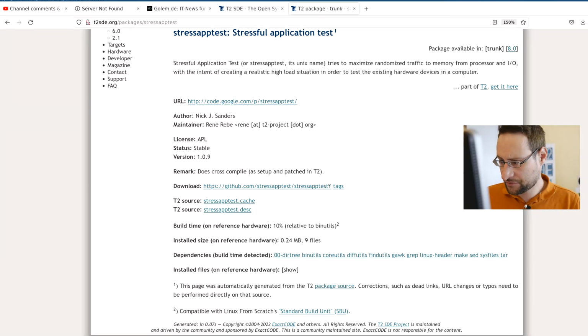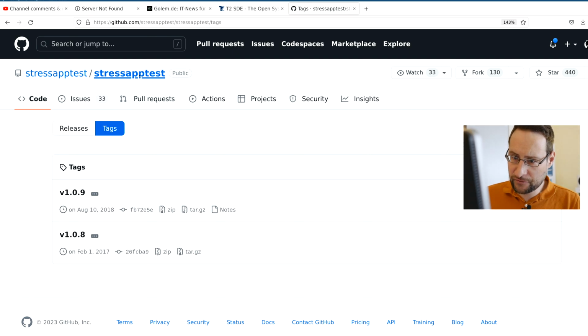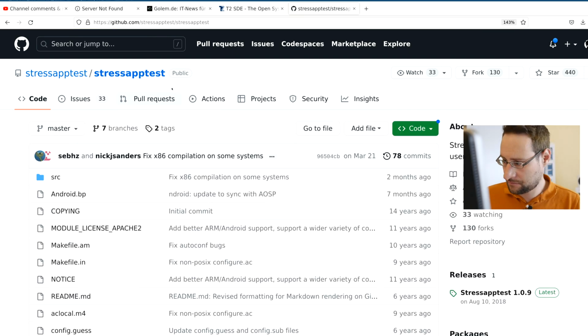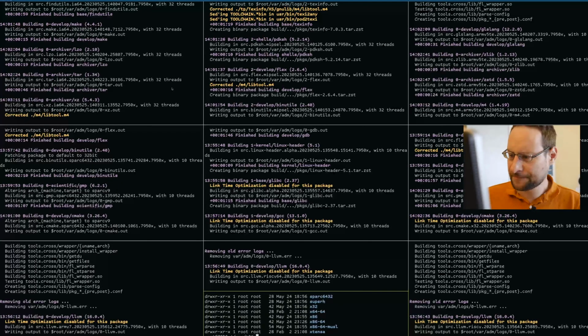Here, the stressful application test from Google. I think there has not been a release for quite a while, unfortunately. That really sucks. They had some changes since then. So we are in T2, we're probably shipping 1.09. But yeah, the memtest like BIOS post is garbage. It's like, yeah, it barely works, thank you very much. So you can totally not obviously trust the BIOS memory training thing.